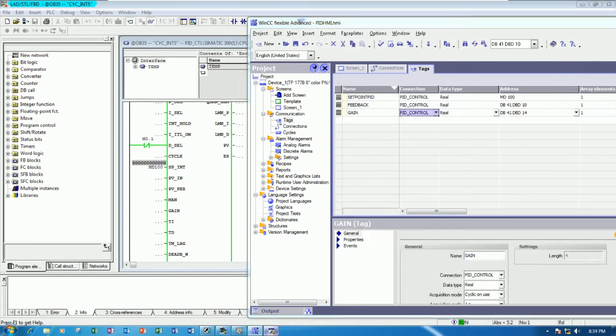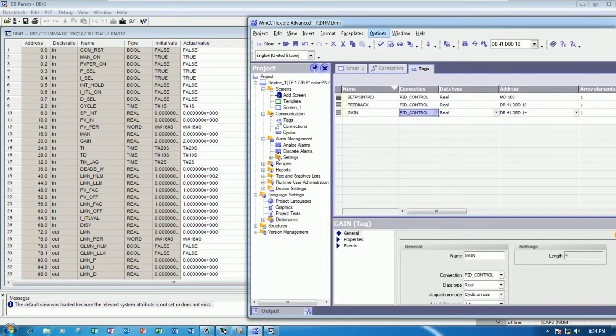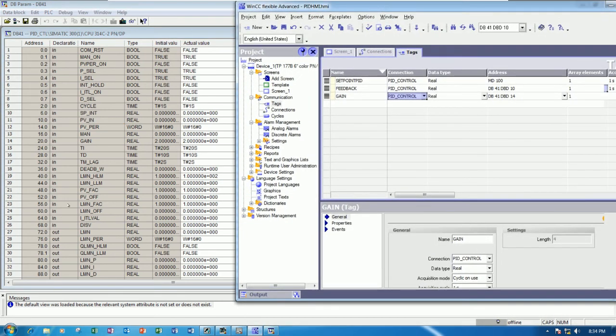For gain we can use this one because we need to tune the PID. DB41.DBD20 for gain.